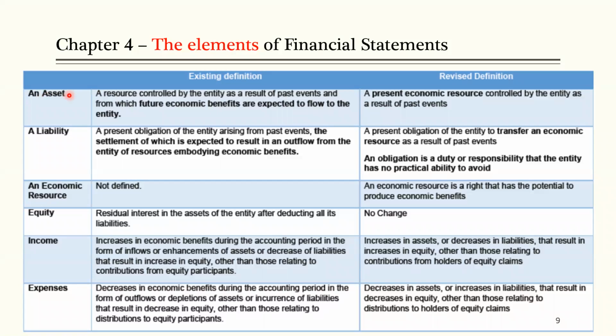So the first one, asset, right? I will directly go here. asset එකක් කියලා කියන්නේ in the new revised conceptual framework, how is it defined? A present economic resource controlled by the entity as a result of past events. Now, transaction එකකින් එක ඇවිල්ලා තියෙනවා, right? නැත්නම් අතීත සිදුවීමක ප්‍රතිඵලයක් විදියට ඇවිල්ලා තියෙන්න ඕන, right? As a result of past event. And we should be able to control that, controlled by the entity. මොකද මේ control කරනවා කියලා කියන්නේ? What do you mean by control?